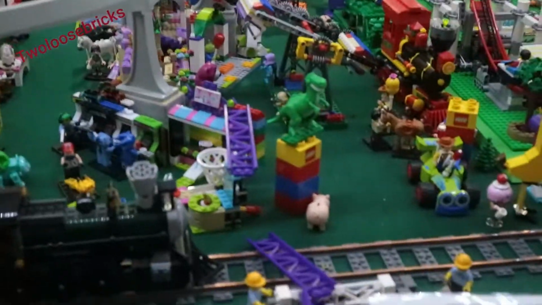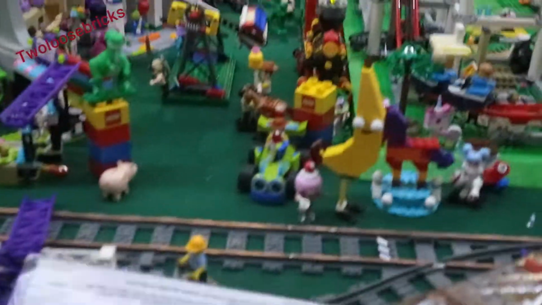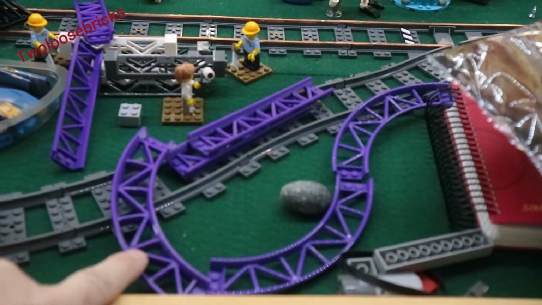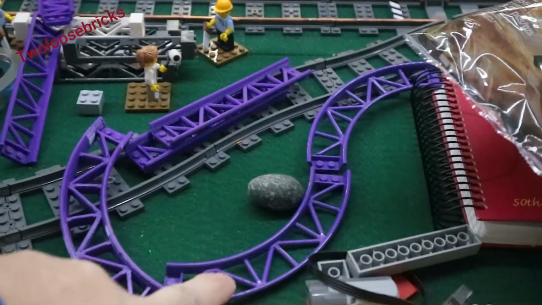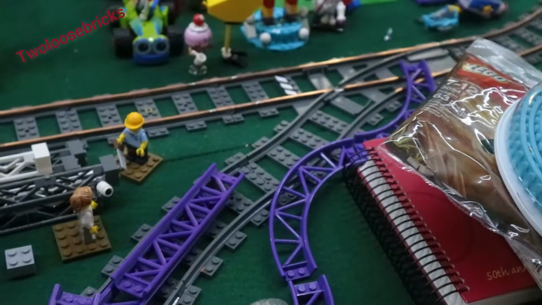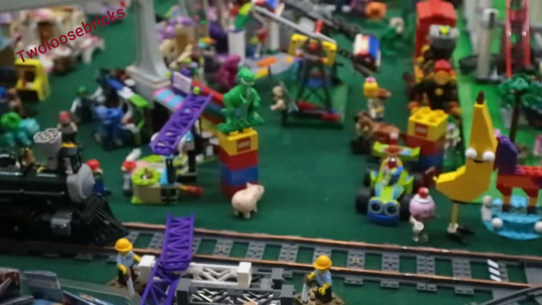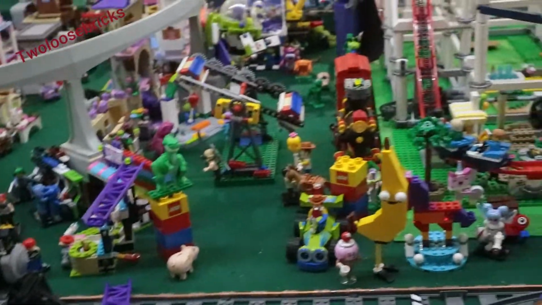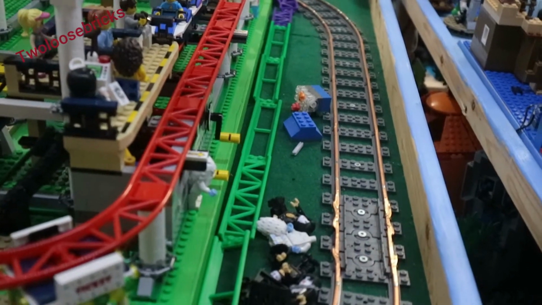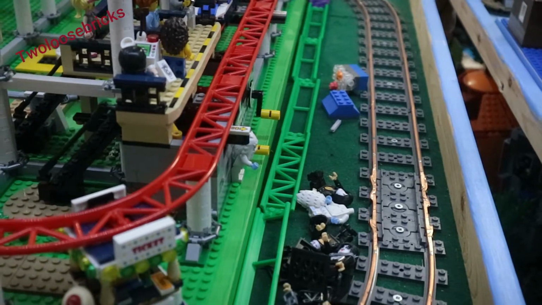So those purple rails that I have there, this one here is 3D printed. Most of the straights are 3D printed. That one came with the set. I got four that came with the Toy Story set, and then the rest are all 3D printed. And as you can tell, I got some of the green ones printed there as well, minus the middle parts. They're just sort of straight tracks. And they work quite well.